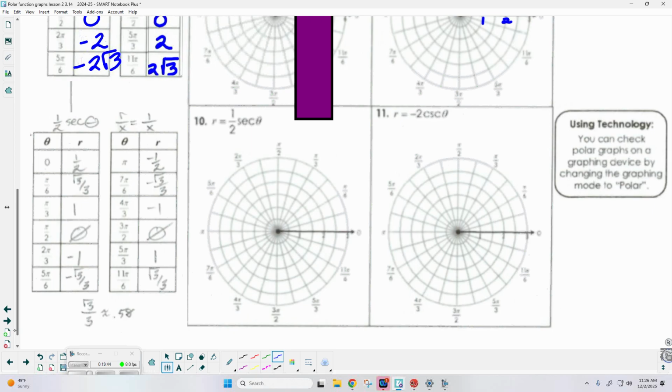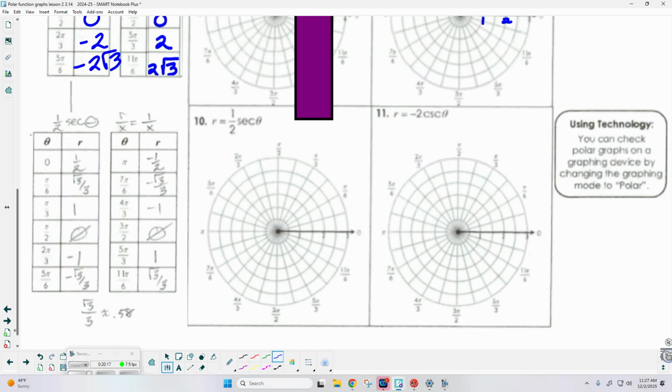And the same characteristics are going to apply. Whatever radius length I got in the first half, it becomes the opposite in the second half. Okay? And remember, for these, especially if you're looking at tangent, cotangent, secant, cosecant, those have asymptotes. So it's not unlikely that you could end up with a no solution when you try to plug in a particular angle. Okay, so let me give you a second to jot that down. And then we'll plot this and see what we end up with.